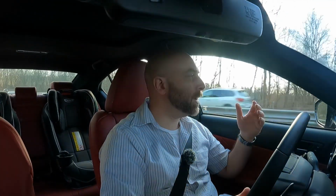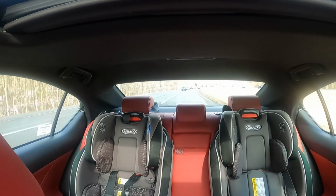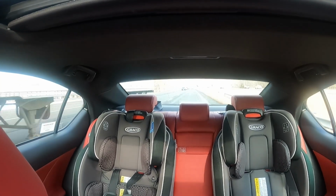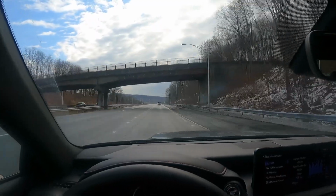And visibility all around. The mirrors are a little bit on the small side, but visibility is very good. The B-pillar here is not too thick. For a sedan, that back window is actually pretty big and pretty easy to see out of. Really very nice as a daily driver. I didn't expect it to be so smooth and comfortable when it's so compact in this 500. So we've got the nice long wheelbase. It's quiet, great safety features. Overall, very nice and easy to daily drive.